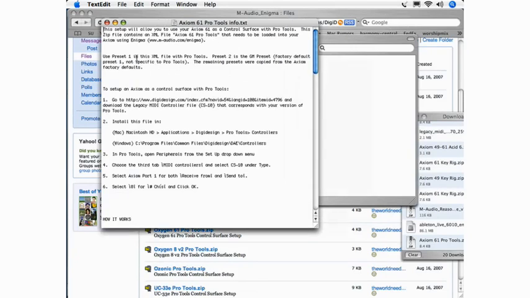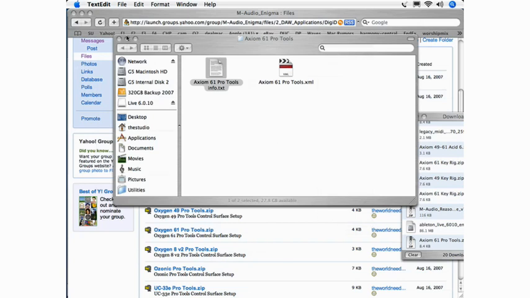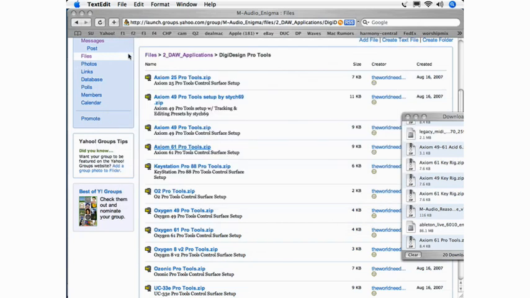What we need to do is install a legacy MIDI controller into a Pro Tools file called the CS10. It was a J.L. Cooper CS10. I remember that thing, but they don't support it anymore in Pro Tools. But it's a pretty good match to what we got here, and you can still get the file, so that's what we're going to use. So we've already downloaded from our Yahoo group here.